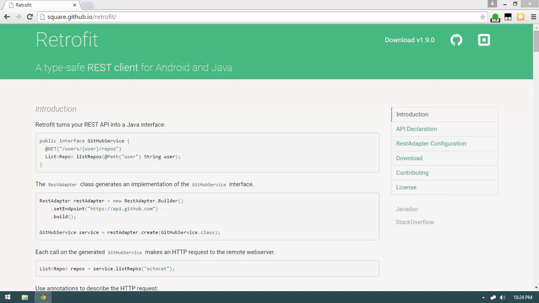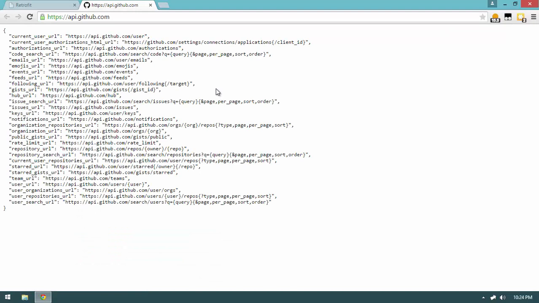Just like they do on the documentation page, I'm going to be looking at the GitHub API, and I just like looking at the GitHub API because it's very clean, very easy to use, very easy to discover. In fact, if you wanted to know more about the GitHub API, simply go to https://api.github.com. As you see, you get a JSON result with links to many of the major endpoints here.